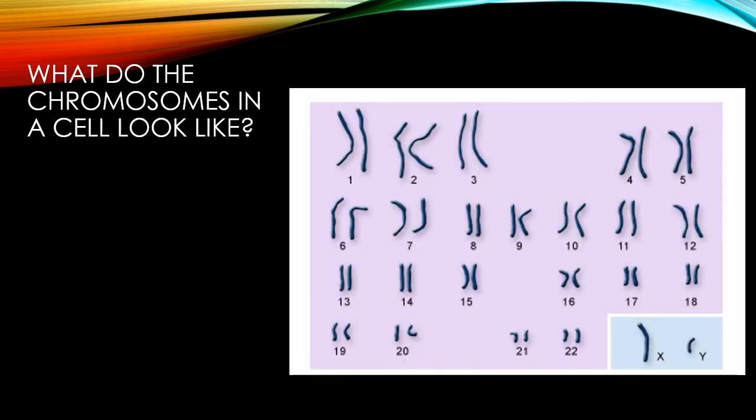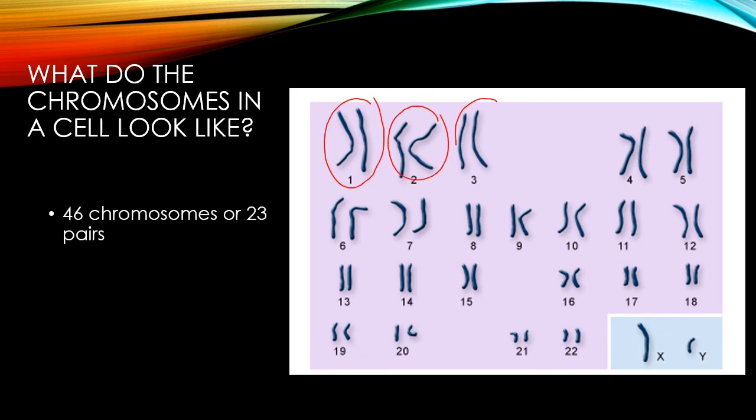If we do that, take all the photographs of all different chromosomes and put them together like this, you get something which looks a little bit like this here. Okay, this is our human genome. Now, if you count here, you're going to find we have 23 pairs of chromosomes. There's a pair there, of course, pair 1, pair 2, pair 3, etc., etc. So you have 23 pairs of chromosomes.